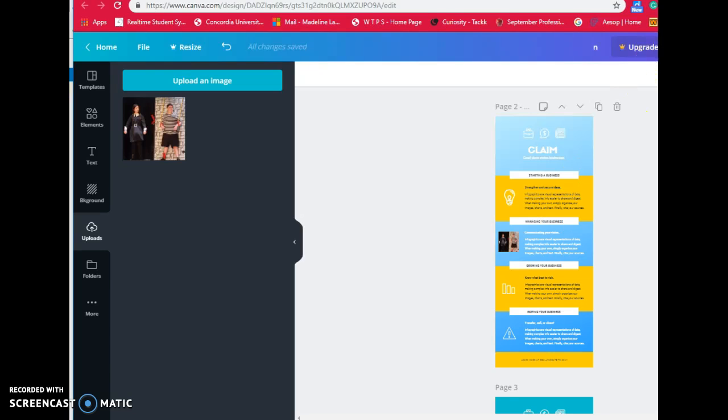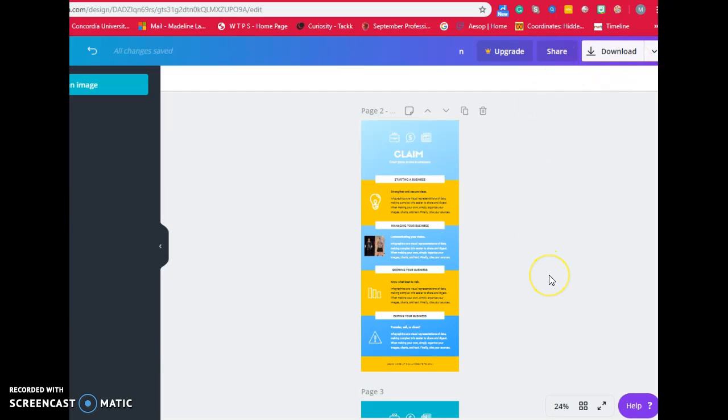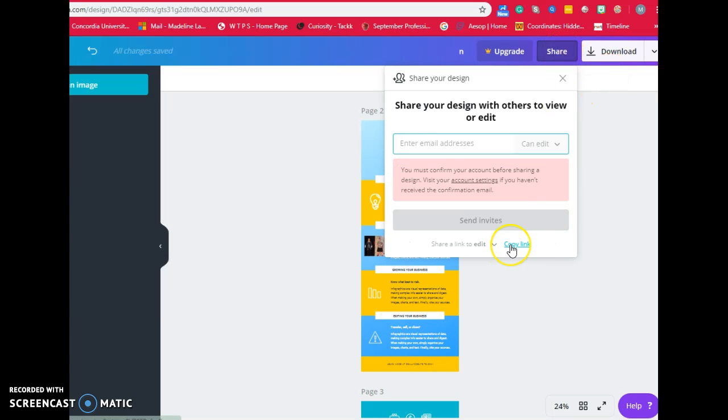When you're ready to share it, that one person from your group who creates the tool will click on the share button. Then they will click on copy the link, and then you can confirm that it was copied because it will say copied. What do you think your next step will be once you have that copied link? Spencer? Exactly. Then you'll go into Office 365, you'll paste the link, and you'll email it to your group members so everyone has access to edit it.